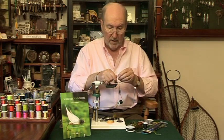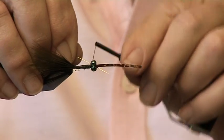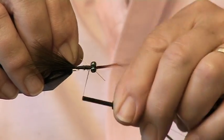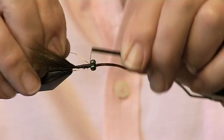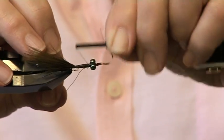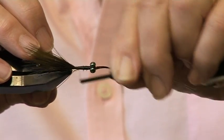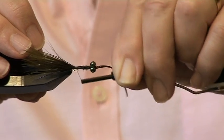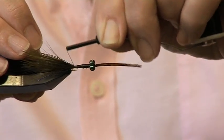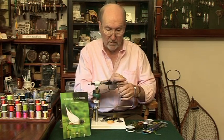I always tie the wire in underneath the body. What you do is you attach it with a couple of loose turns, pull it through, and then tightly tie it underneath the fly, all the way along like that. It doesn't matter if it shows a bit — they can be open turned. It doesn't matter because you are going to cover it up. The rest of the materials we put in in the order with which we wind them forward.